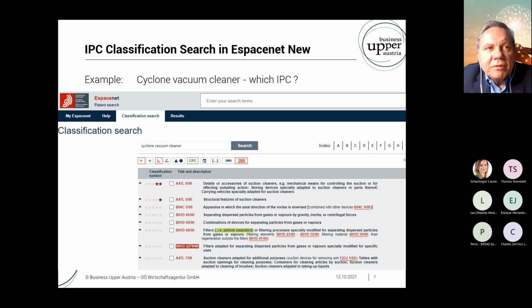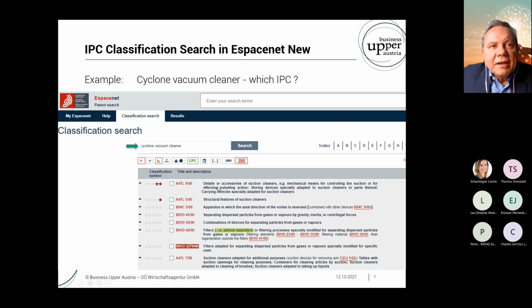So you have rather the same appearance, and you can see here these patent classes which are detected by artificial intelligence as coping best with Cyclone vacuum cleaner as keywords in the classification search.